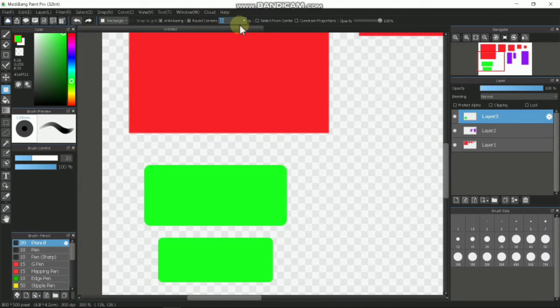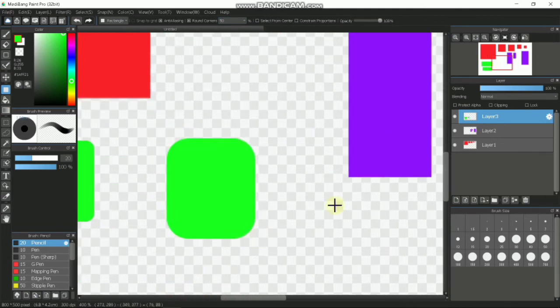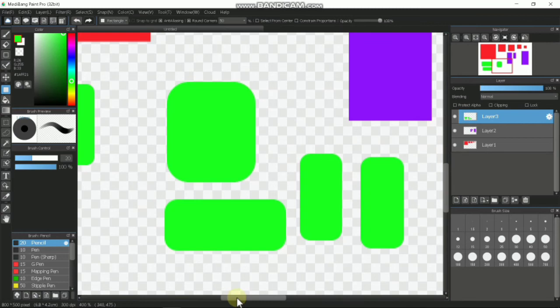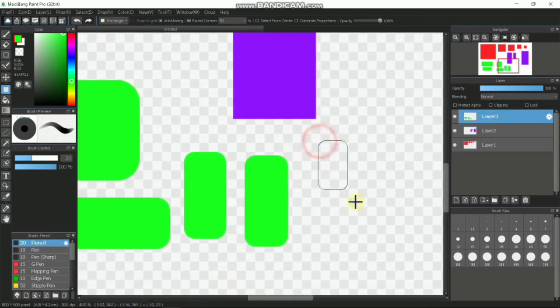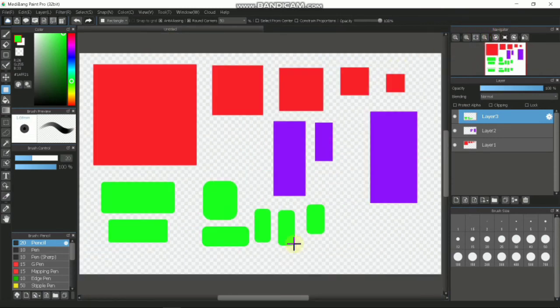For example, let's try to make it 50. So let's see how it looks. Okay, there you go. As you can see, the roundedness of the corner has become wider or bigger. Alright, so let's zoom it in. Okay, there.